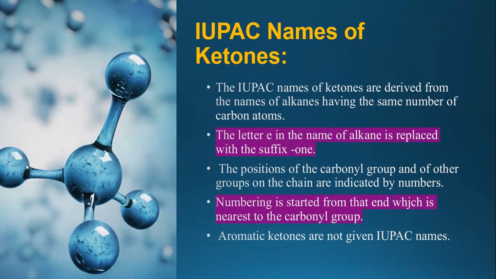You have seen the IUPAC name of an aldehyde. In the same way, you can also see the IUPAC name of the ketone, and it will also follow the same pattern as the aldehyde. The IUPAC name of ketone is derived from the name of the alkane having the same number of carbon atoms.